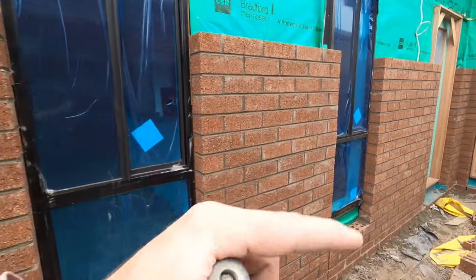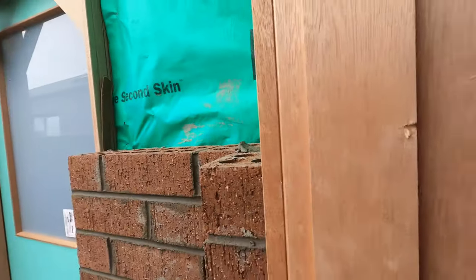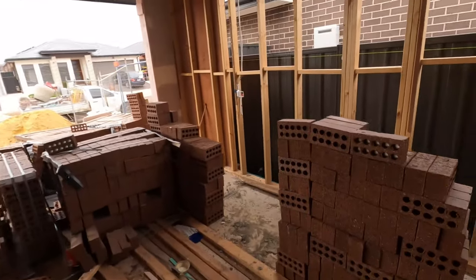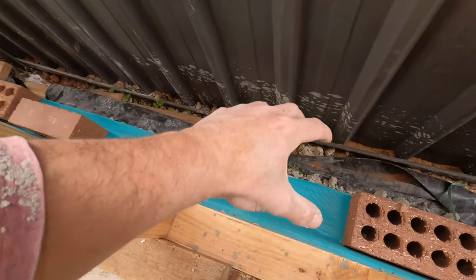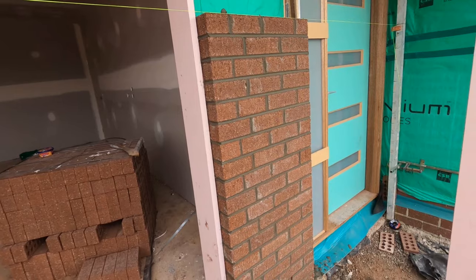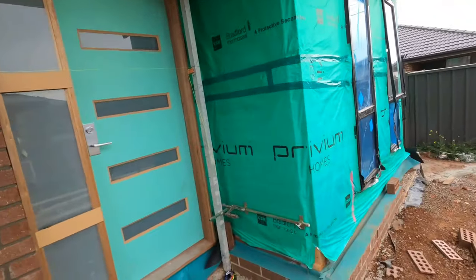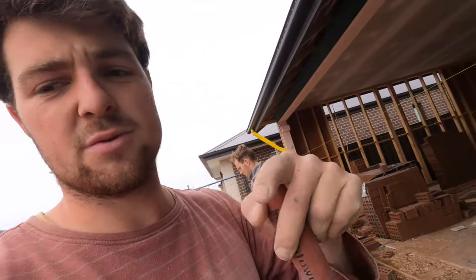And then after lunch, we got the rest of this up as well. So that's the 2 days in. We've actually got the whole thing up to scaffold height around there. We've just got this overhand garage to go, which is not going to be a fun one. This is the zero boundary that we've got to work with. We've got to lay bricks overhand like this. It's pretty nasty, but it seems to be pretty normal here in Melbourne on these tight little slab sites. And then we've just got this front panel up, so that was a pretty good day. Tomorrow we'll come, do the front up. We'll call that and we'll start on the overhand garage as well.